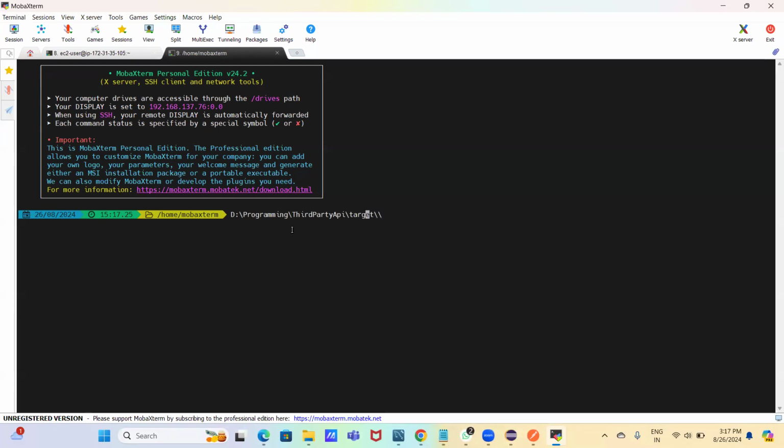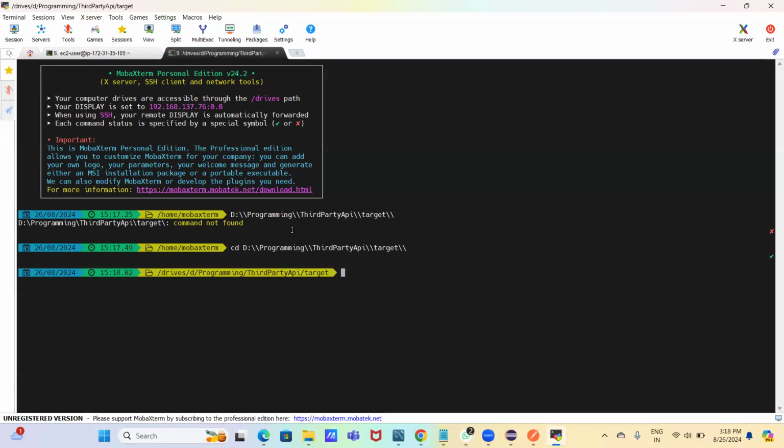Double slash is required, right? Then enter. Okay, I forgot to give cd. Cd means change directory. Enter. Now you can see we are up to this path.